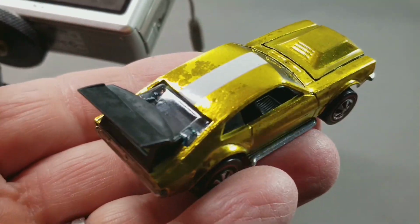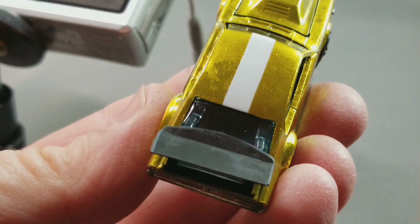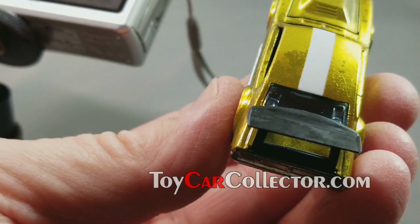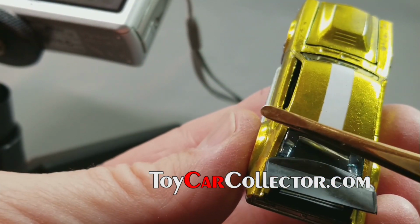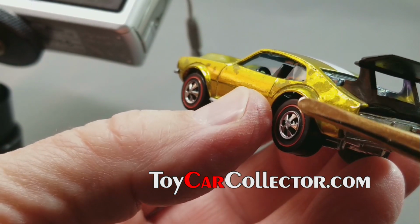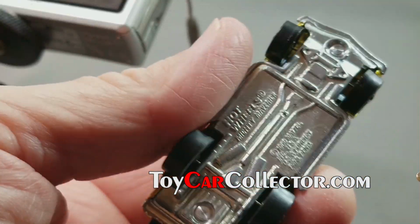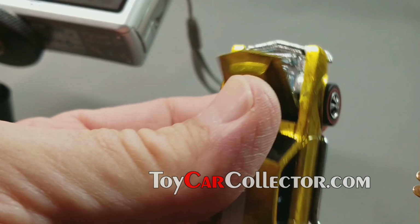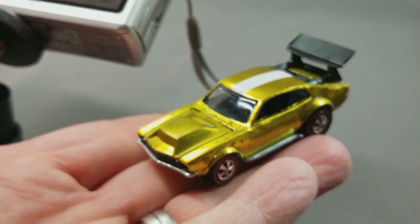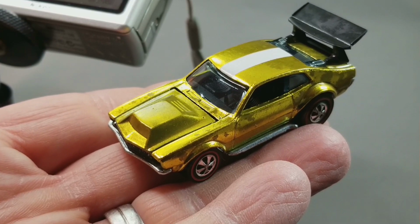All right, next one up is Mighty Maverick. Now, one thing you'll notice about Mighty Mavericks is that they are subject to a lot of toning. This one's got spotty toning. You see that there? Let me point it out to you right there. Spots. Yep, there they are. All over. Oh, my goodness. They're all over this thing. But the sad thing, or the good thing, is that the thing is beautiful. Very, very bright. Very nice. And then you got to watch the spoilers.